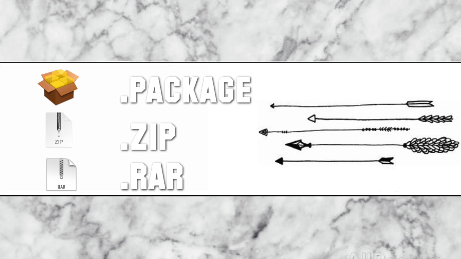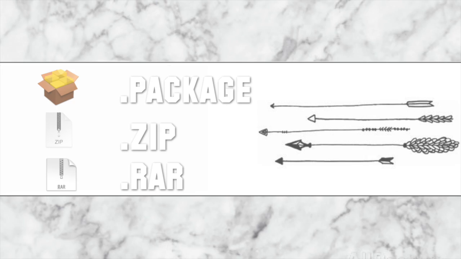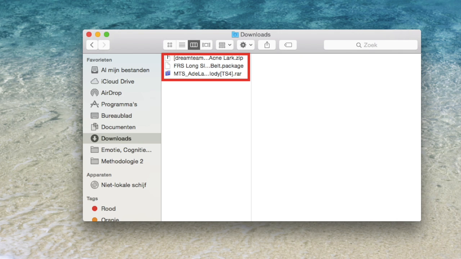Okay, so now that we've downloaded the custom content, we need to check out what kind of files we're dealing with. You go to your downloads folder and you might find out that there's 3 types of possible files. The first thing you could run into is a package file, which in my opinion is the best possible thing you could run into. With package files, you don't need to do anything else. You can just place them in your mods folder like that, which we will get back to later on.